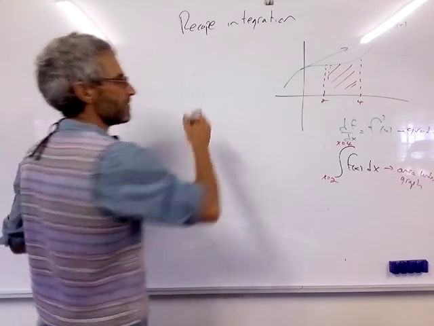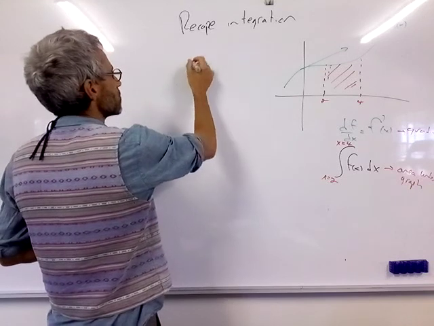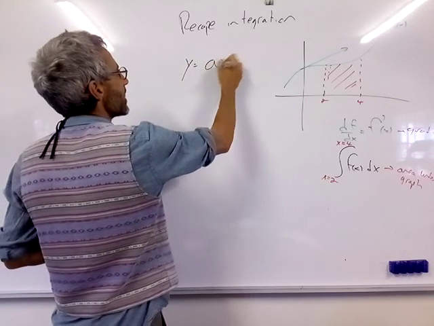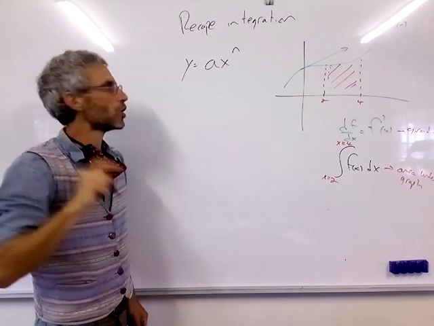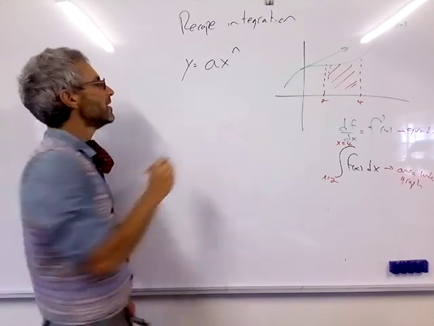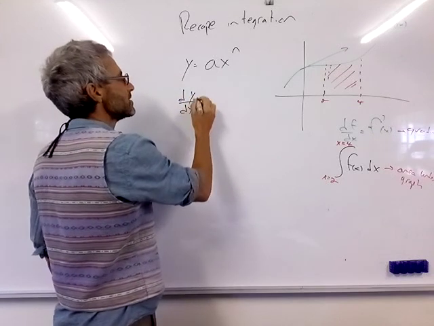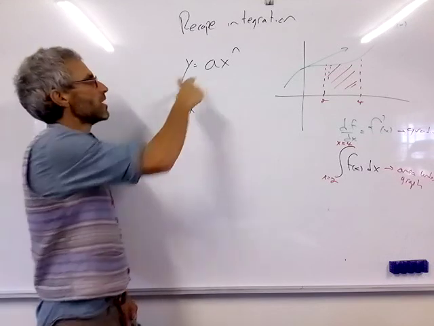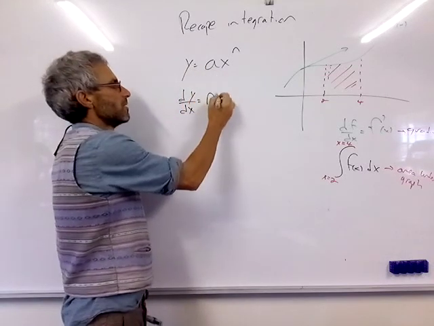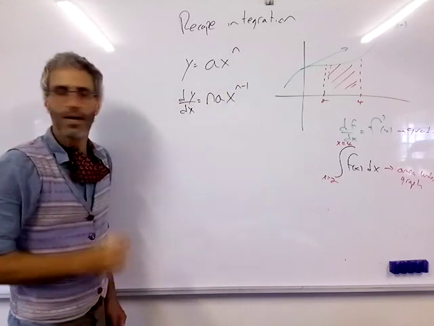So if I have, let's go general. Let's say y equals ax to the power of n. A certain function, a polynomial. If I want to know what dy to dx is, what was the formula? So I've got some number times n times ax to the power n minus 1. Fantastic.